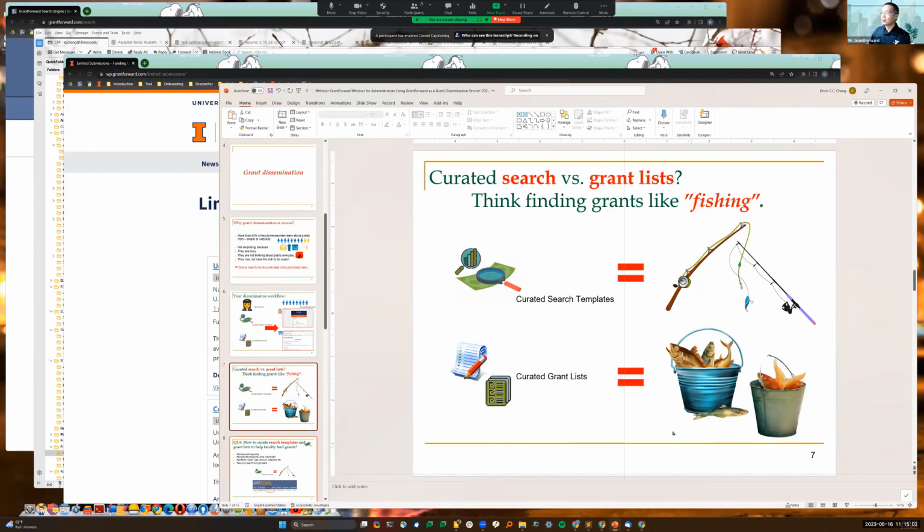Therefore, you curate grants. These are like sharing with your faculty PI. If you want to share with them, fish is good for their health, right? So you want to share with them fish. You can share them a barrel of fish, a bucket of fish. Only the good fish you put into the bucket, or only the good grants you put into the list, they will see that. And as soon as you make an update to your grant list, they will see your update as well.